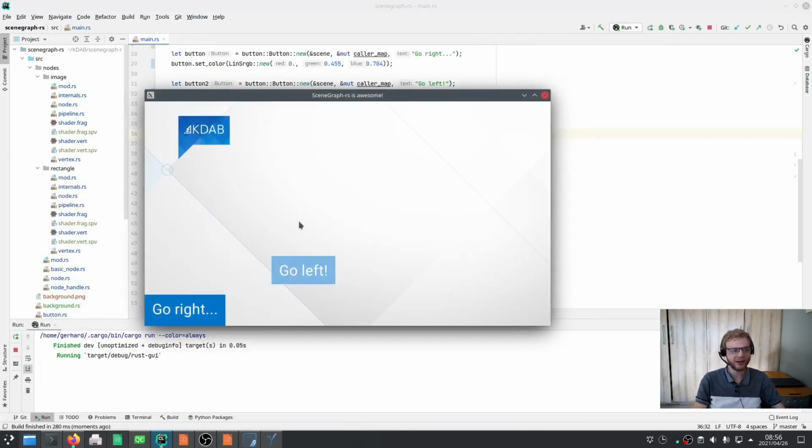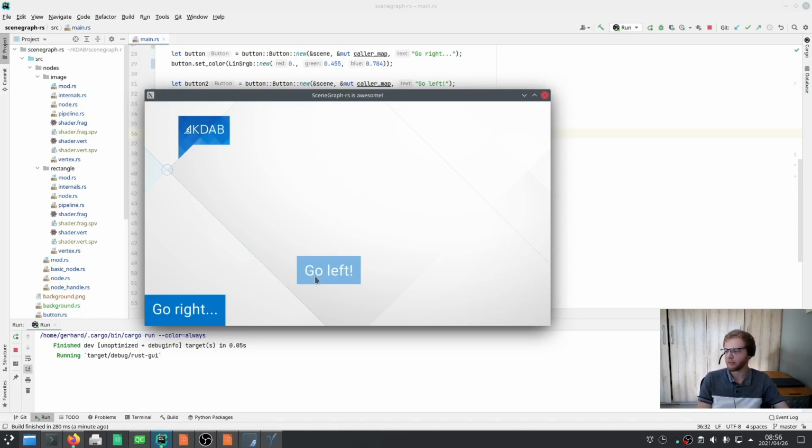Right now this is a really basic implementation of my concept. It has only got these button-like elements, and it understands user input, bounding. So if I click on a random place, it does nothing, and if I click on this one, then it moves left, and if I click on that one, then it moves right. This background is just an image node. The way I built the button is through composition of just a rectangle node and a text node.